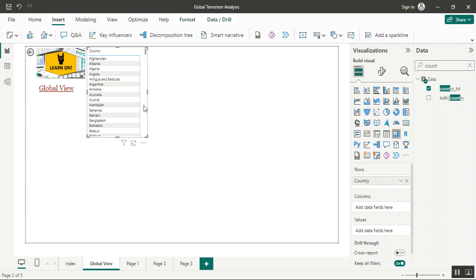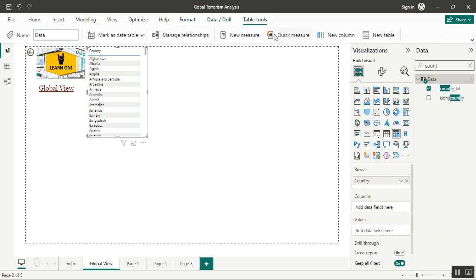Then we will be adding the number of incidents. For the number of incidents we will be creating a small DAX, and the DAX will just count the rows in this table. So let's create a measure, a very simple one, which will count the number of rows.